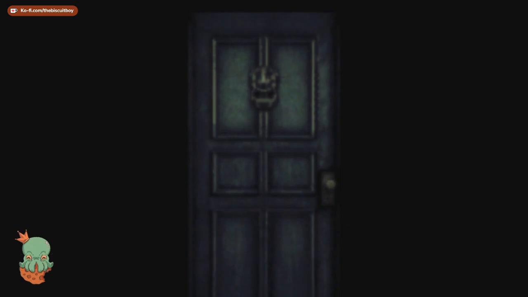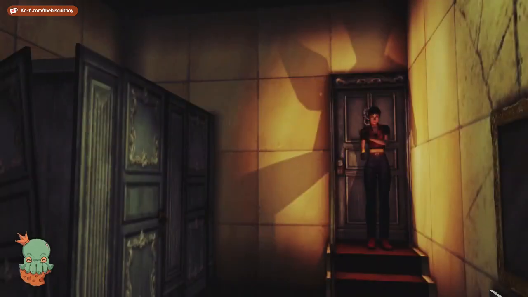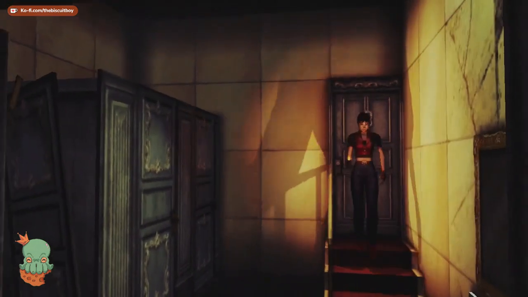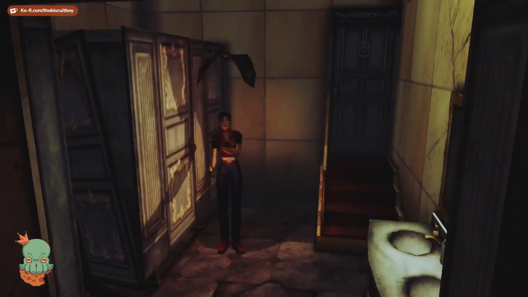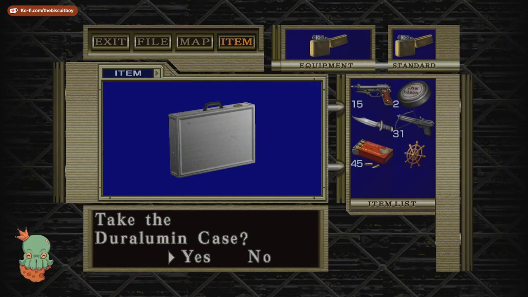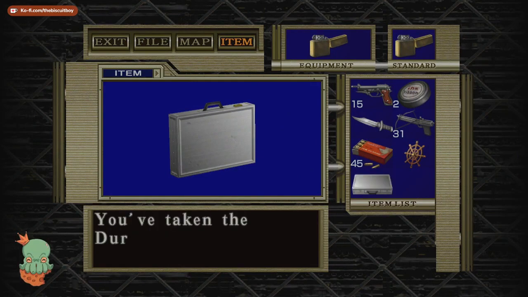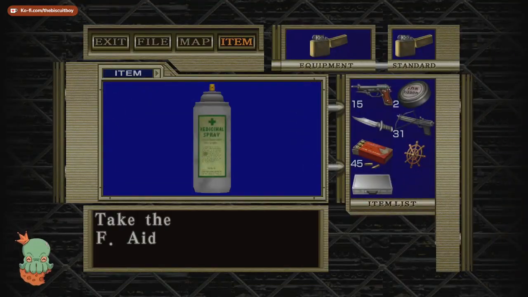If we go in here, the bat should leave us alone now, from what I saw. And we'll be able to explore here. Oh, they are! Nice! I take the duryllium case. I don't mind if I do. I love the duryllium case. I love me some good old duryllium.